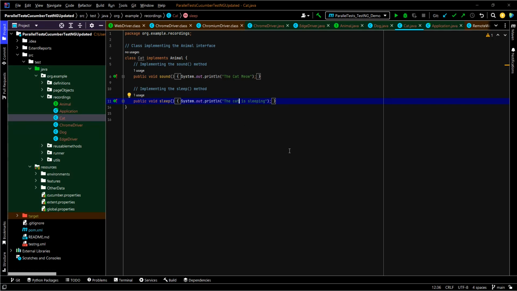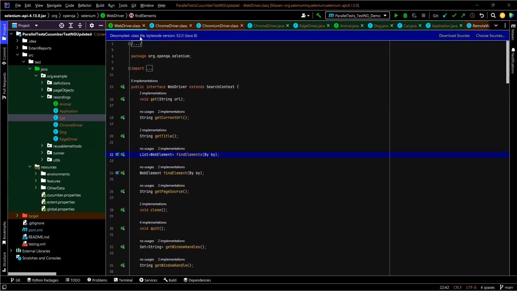Now we'll see what is the need of Selenium WebDriver interface in Selenium architecture, right? So now, for example, we have something like Selenium WebDriver, and this is the WebDriver dot class. Actually, this is from Selenium source. I'm showing you this.